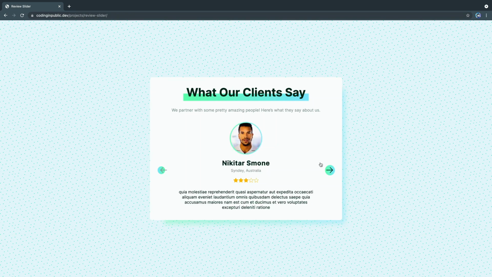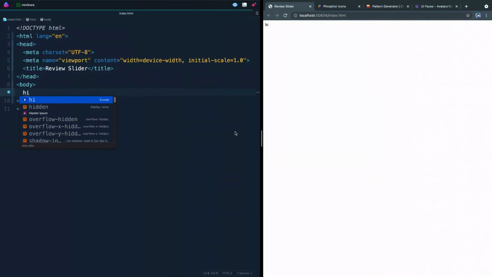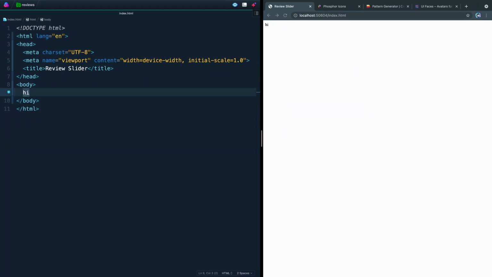And it's these little review sections here that are really the only thing that are going to change on the page. So let's start with this background, and then we'll get this thing positioned in the center. We'll have to do a lot of the styling, obviously, later. The first thing we're going to do is go ahead and wrap everything in something called review container. All right, and this is just Emmet. I'm just going to expand it here. This is a div that will hold everything. That's that white area. That background we're going to apply with CSS in the next video.